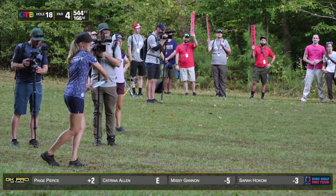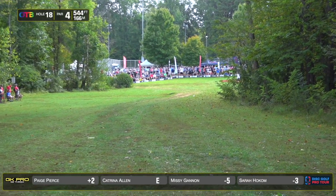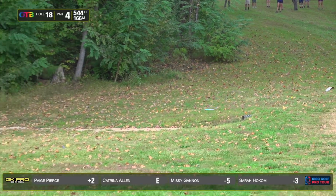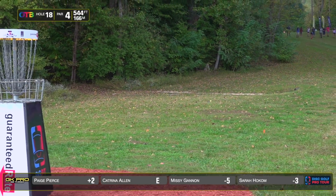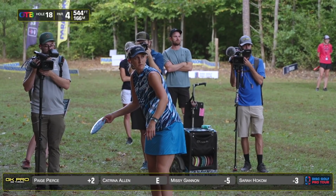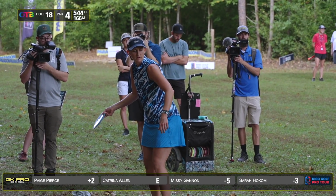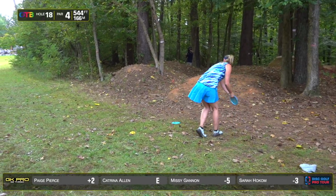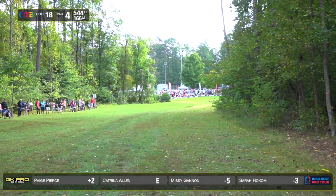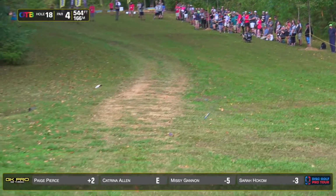Missy's 326 feet, according to the Bushnell Range Finder, to the green. She doesn't need any more birdies, but wow, she gets way down there. She'll be in circle 2. Man. Smart move, keeping it nice and low. Doesn't want to mess with out of bounds. And she could have birdied 17, and she can birdie 18 if she really wants, but she's probably saving that mental energy for tomorrow to win this thing.